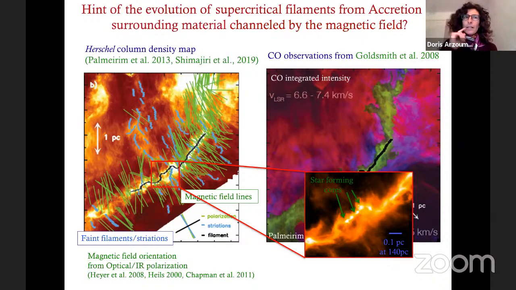So there is a question of substructures, and this is interesting to see, because also something more interesting is to look at small scales and then see how the cores that are forming in filaments accrete from the surrounding material. And sometimes we can see some filamentary structures also around the cores, which are actually feeding the cores in mass. So it's important to keep in mind the scale we are probing when we discuss things.